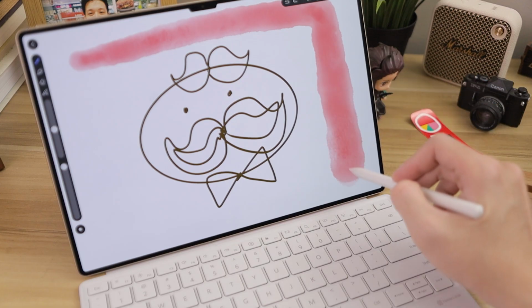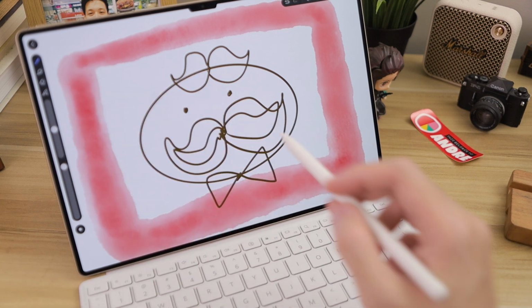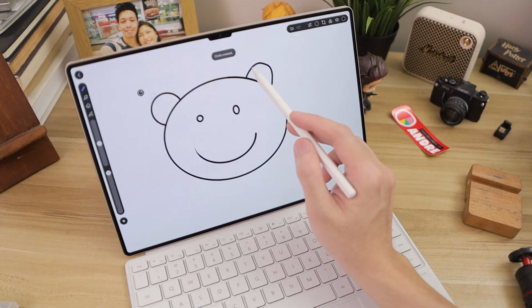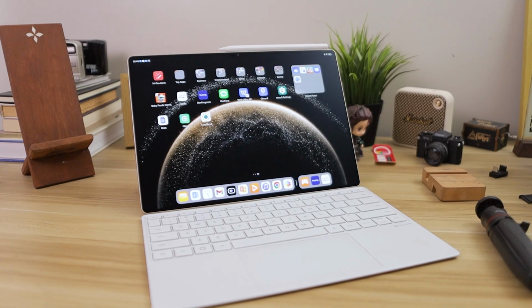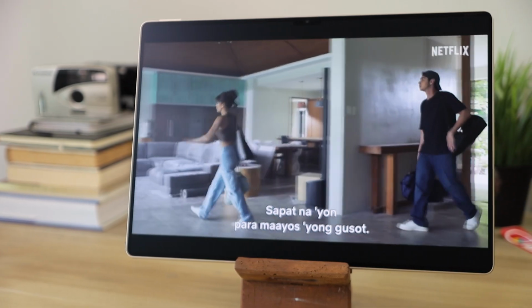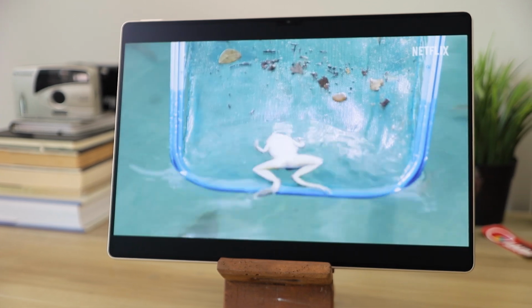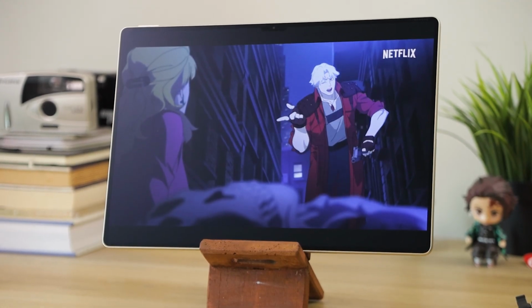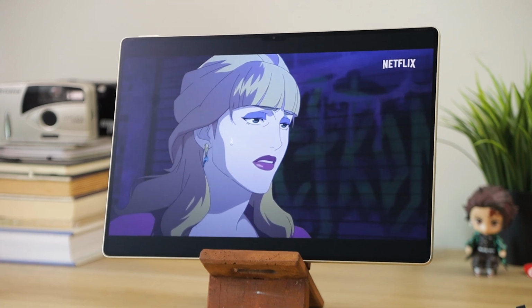Screen glare has been almost totally non-existent now with newer technology, and with the matte texture, this feels 100 times more satisfying than using a slippery, reflective screen with a stylus pen. Vibrance and sharpness are there, but the matte screen makes a big difference in terms of how it feels with its M Pencil and how it feels with your eyes. So whether it's for content consumption, creative work, or like me, writing this review script, it's an enjoyable screen.